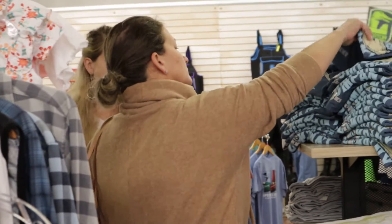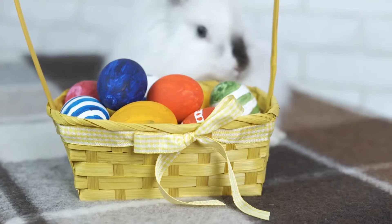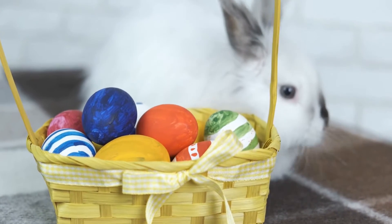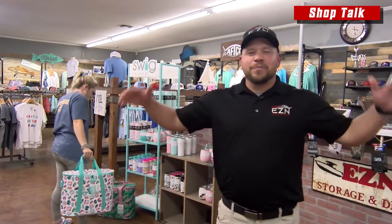A $450 giveaway and gift certificates — you can't lose by coming to this event. While you're digging around the store looking for that golden egg, we've got something for the kids to do. Word on the street is there's going to be a little bunny in town — more specifically the Easter Bunny — and he's feeling extra photogenic this year. So make sure those kids are dressed in their Easter best and they can get their picture made with the bunny.